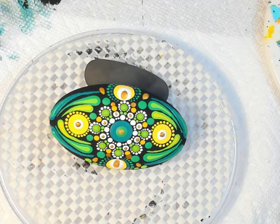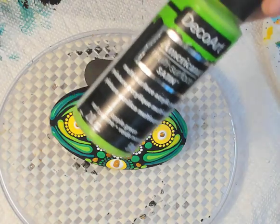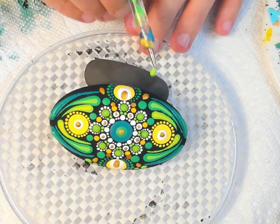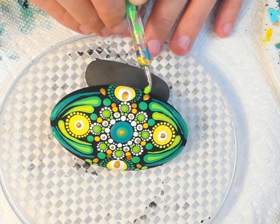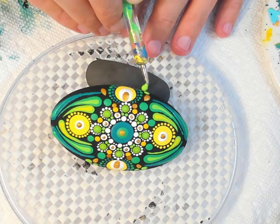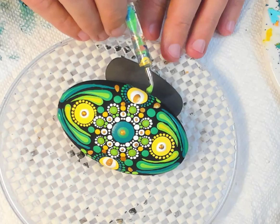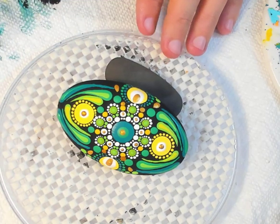And my apple green on the other side is dry, so we're gonna tuck our little stone under here so we can do the apple green on this side. And I think then we'll be done with this fun little stone, at least painting it.